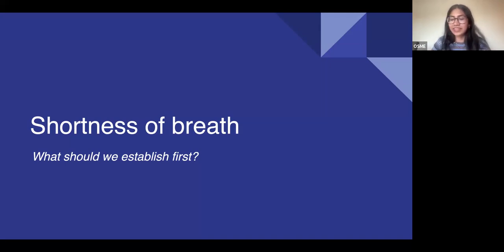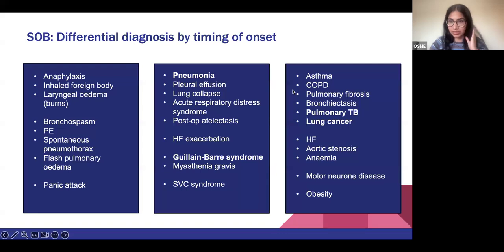But the thing I was trying to establish, or the thing that will lead us onto our next slide, is the timing of the shortness of breath. So how acute is the onset? Have they had it for months or weeks, which is the box on the right? Have they had it for hours to days in the middle, or is the onset very acute, so within seconds to minutes? A lot of the causes of hyperacute onset shortness of breath are life-threatening. So you want to establish that first, and then you can ask the next questions in the history of presenting complaint.